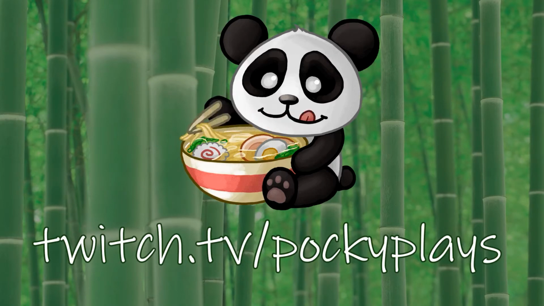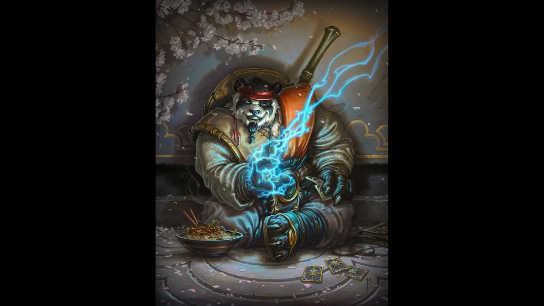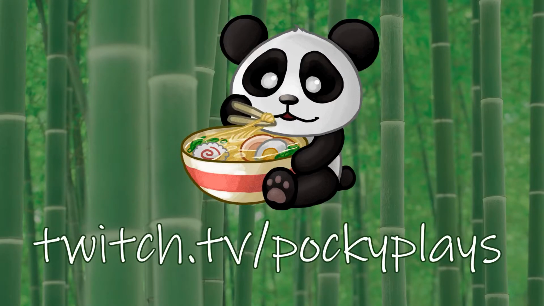Hello everyone, this is Pocky Plays, and today I have a nice game featuring Master Nguyen, or the Panda hero, and we got a Spicy Pretzel Mustard, the achievement that comes with winning every combat in a game and can be considered basically the most perfect game you can have.